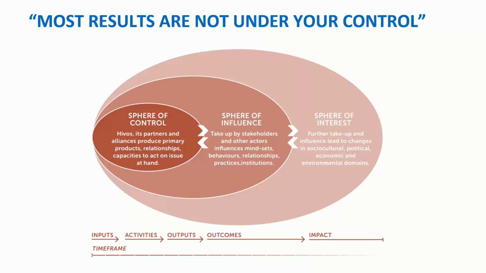To take a more realistic view on impacts, results-based management places actions in three spheres. The sphere of control is relatively small and encapsulates only actions of partners and alliances with direct relationships. But these actors, in turn, interact with and affect other actors, forming a larger sphere of direct influence. If you recall the last video, you might recognize that this is actually stakeholder engagement, and that stakeholder engagement shapes the sphere of influence in the results-based view. Beyond the sphere of influence is the more diffuse sphere of interest, the area where you want to create actual change.